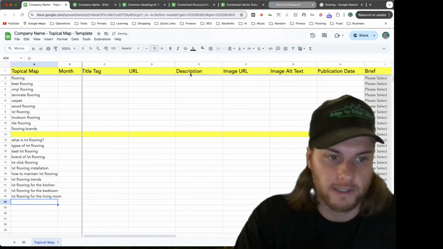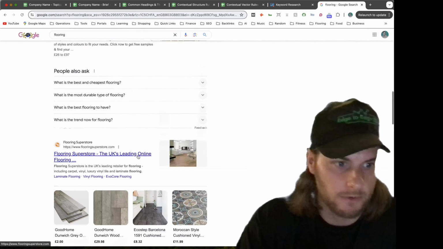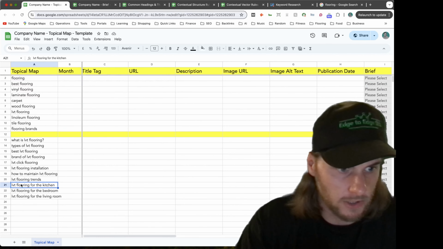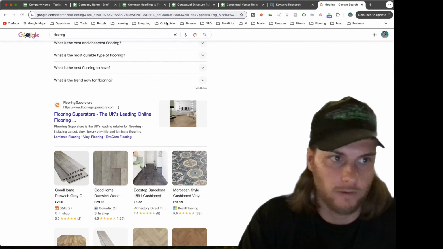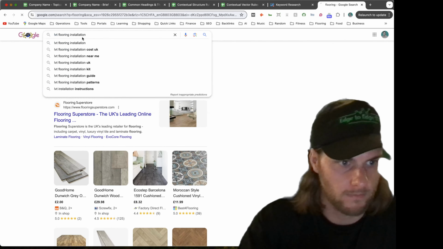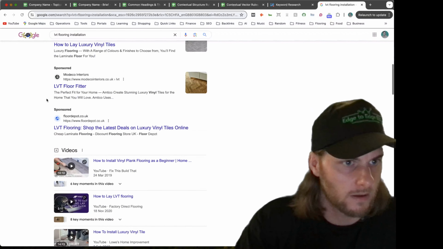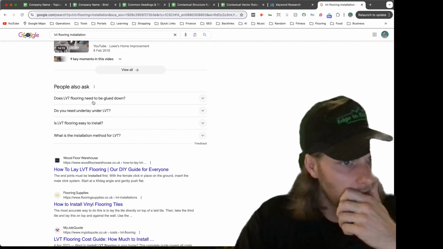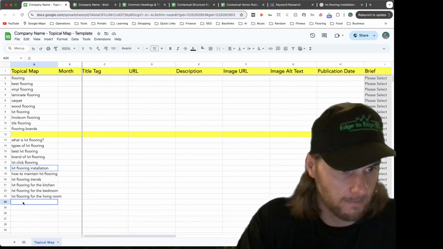Again, go in and out of the keyword tools, go in and out of Google searches. You could go on to Google search. You could put in, for example, LVT flooring installation. So there's another idea, glue down.